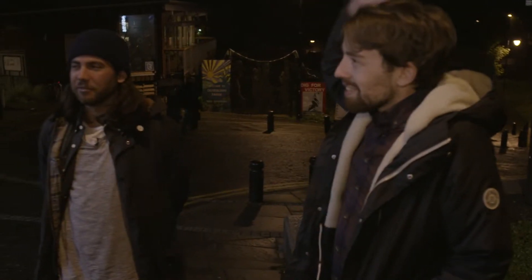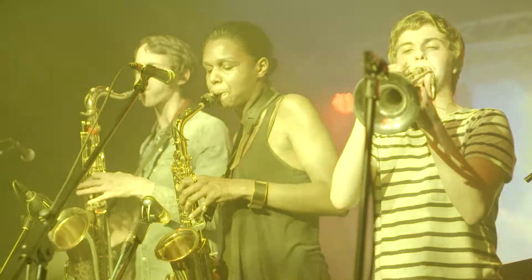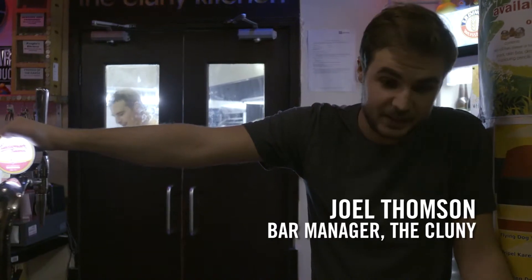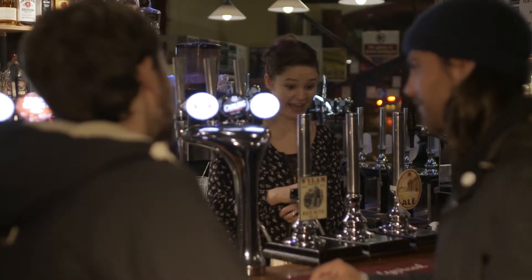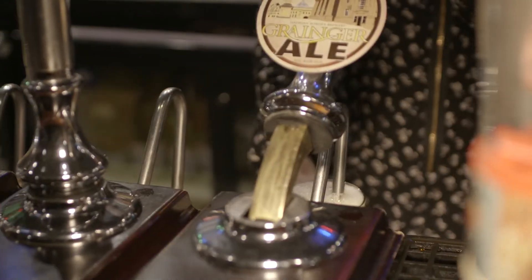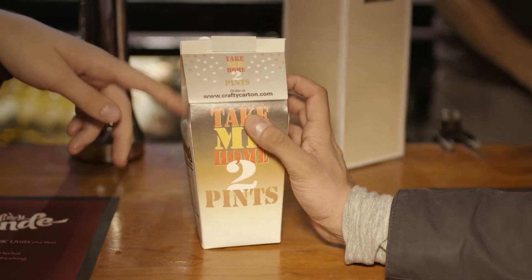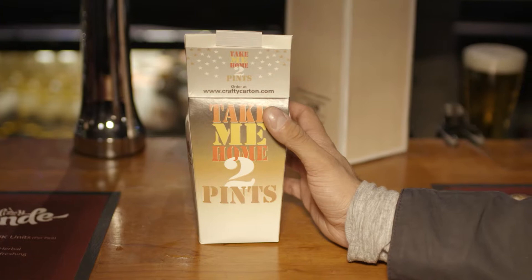Now we're back outside the Ship Inn, where the whole thing started, and it's fitting that we end here — at The Clooney. We've been here for 20 years, we've got two music venues, and we're known for our great selection of local and national real ales. Can we get some real ale to go, please? Two of the best real ale ever — you lay it on us. Oh my god, it's amazing. I'm so in love with everything happening right now. This must be how it feels when God-fearing people pretend they see God. Every civilized country should have this, and every uncivilized country should maybe have a three-pint one — just to calm them down.